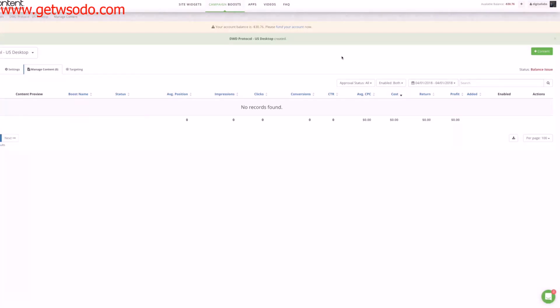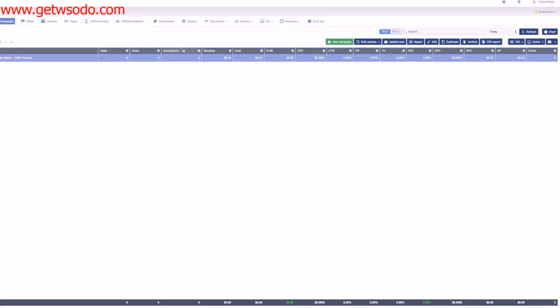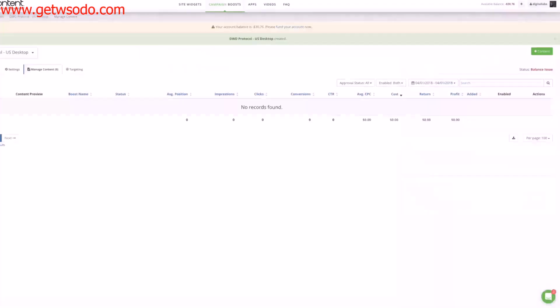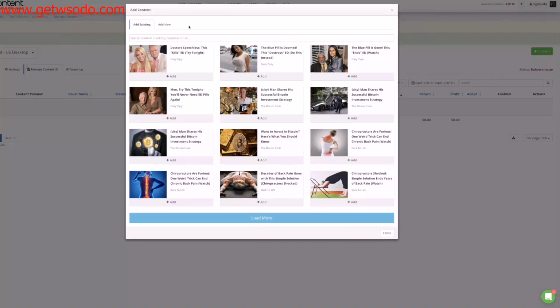So now that we're on this page, we get to create what are called our content IDs. So the content IDs, if you recall, are the actual ads that display on native platforms. So in order to create our first content ID, we're going to need our volume link, and we are going to need to have a few images and have access to some type of brand logo, and I'll show you how to do all of that. So let's come in here and get our volume link. And let's go ahead and hit content.